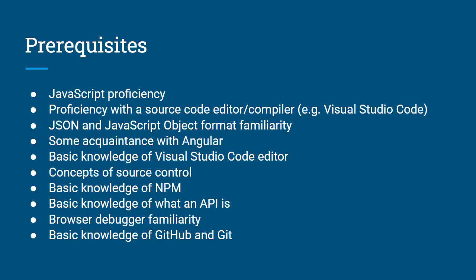It's sort of the successor to XML. It's used to store records. So all these recipes will be stored in JSON format on Elasticsearch. Some acquaintance with Angular would be helpful, but you don't really have to have it; it's not essential.